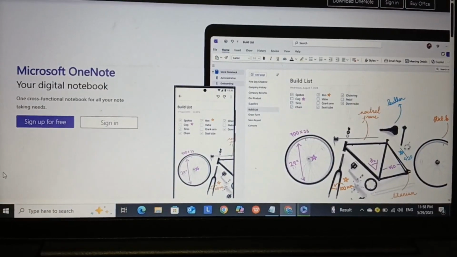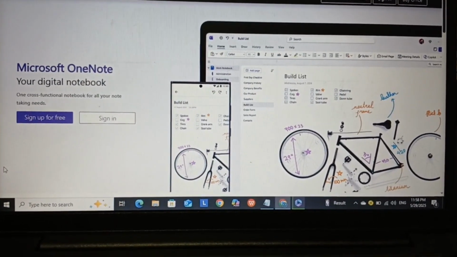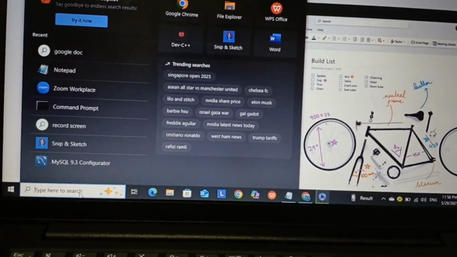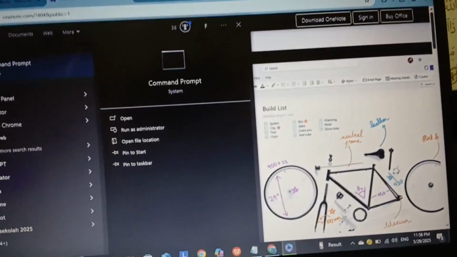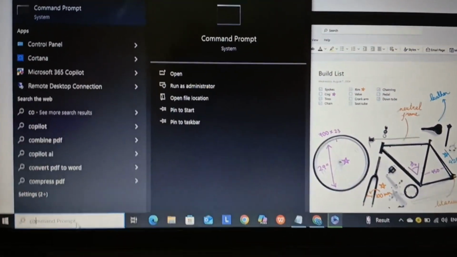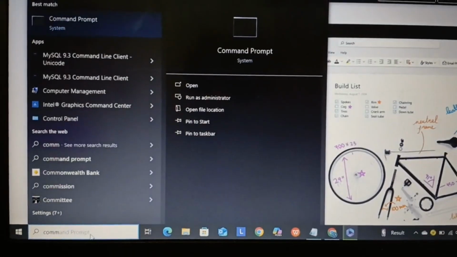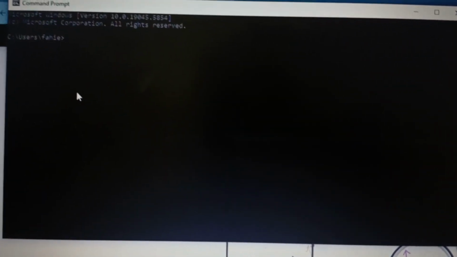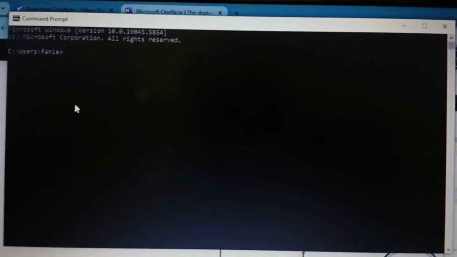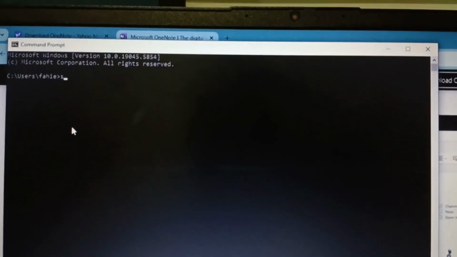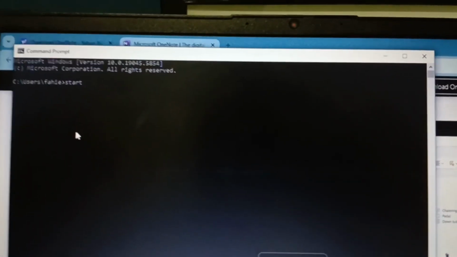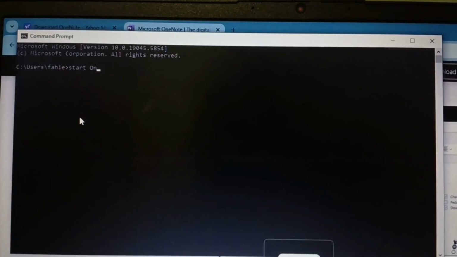After the OneNote application is complete, we can proceed to set it up, and after we have done the setup and we can use it, now we will show you how to run the application using command prompt. So first thing first, what you must do is search for command prompt and open it up on your computer. And after the command prompt is open, we can use the command start and then the application name in order to open up the application. So in this case, we'll be using the command start OneNote in order to run the OneNote application.